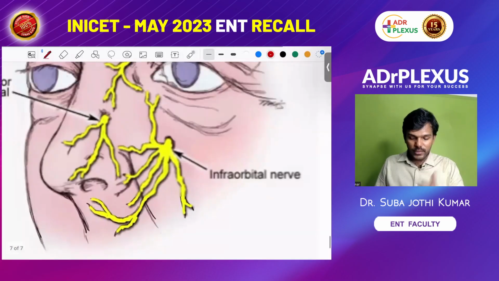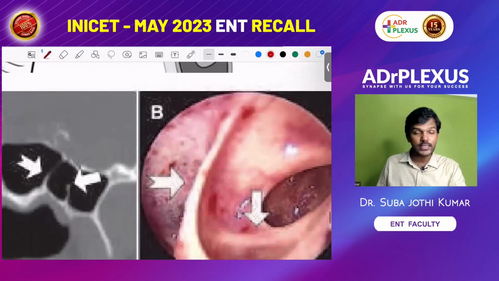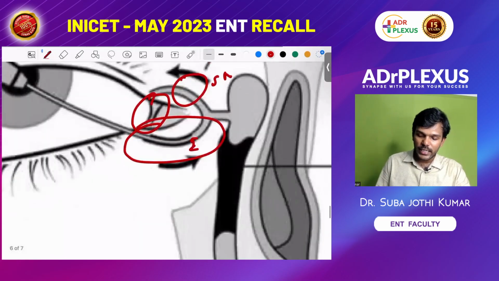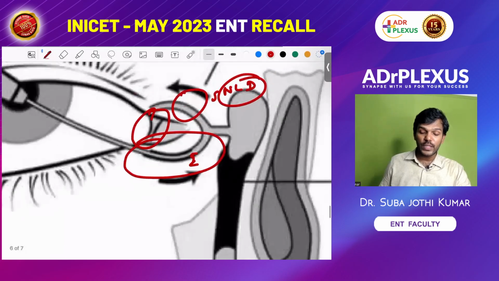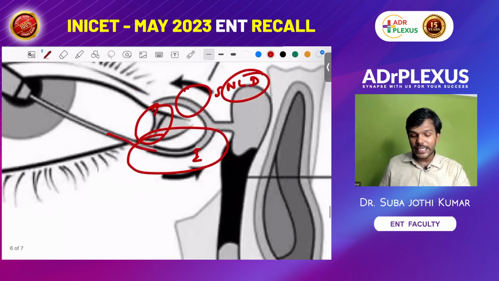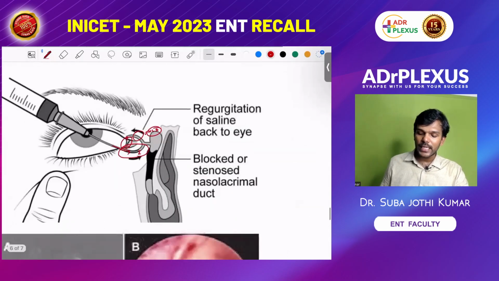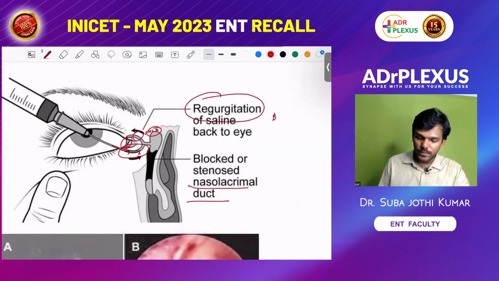If it is in close quarters to the medial canthus like this, we are checking for the patency of the lacrimal duct system. We have the lacrimal duct, the medial canthus, superior canaliculus, inferior canaliculus, nasolacrimal duct. If we inject the needle into the medial canthus, we could check for the patency of our nasolacrimal duct. If there is regurgitation, it is a block.